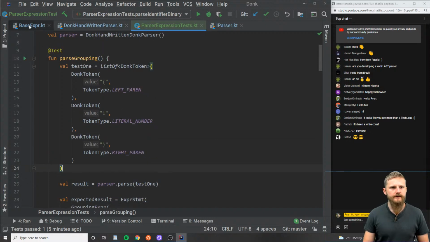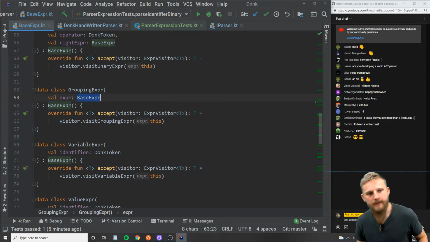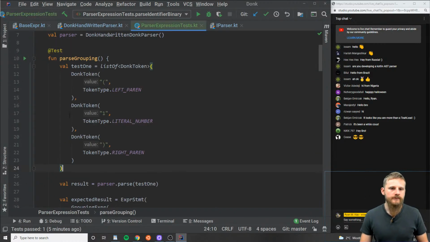The reason why is that a grouping has only one expression. To handle parenthesis 1 plus 1 close parenthesis, this would be a binary expression. But I just want to start with the simpler case, which would be a literal number.